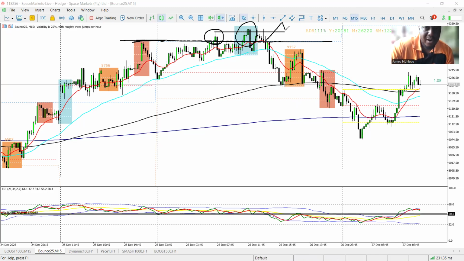If we stay above, I'm going to look for buys. If we come back below, I'm going to look for sells. And this whole setup has to form within my trading session. So what you will notice here is we had a liquidity sweep. After this high, this is the last order block which we can visibly see.